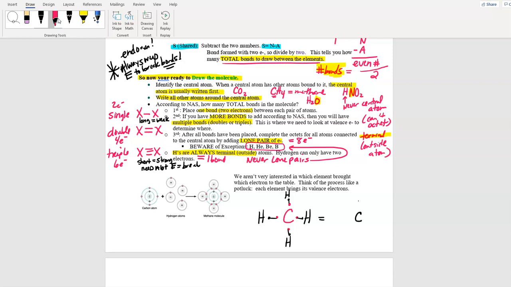So in a more butyrized, and I just made that word up, okay? A more clean version of this molecule. CH4, that's what it looks like. So you always need to double check. Does your carbon have 8 surrounding electrons? And yes, because in each one of these bonds, there's 2 electrons. 2 electrons, 2, and 2. But does the hydrogen have 8? No. Hydrogen will never have 8. All he needs is 2.